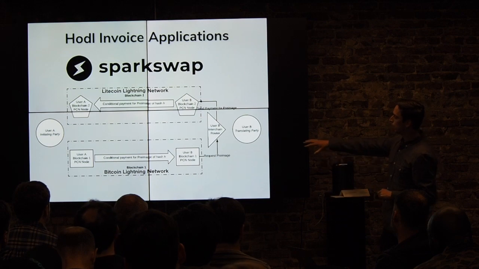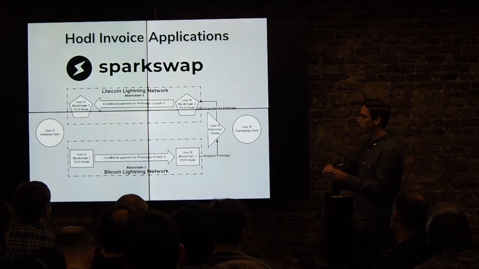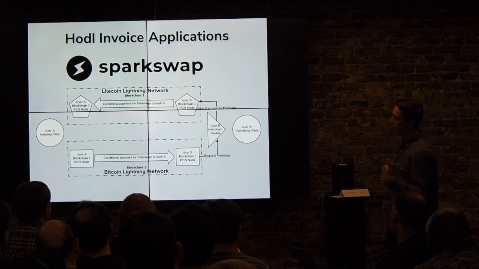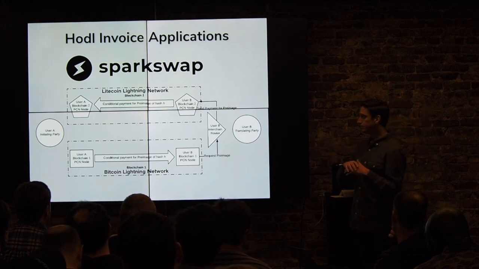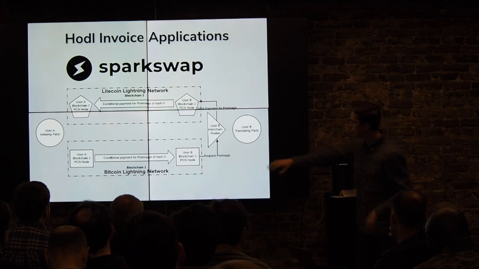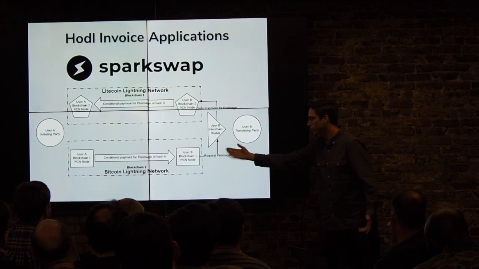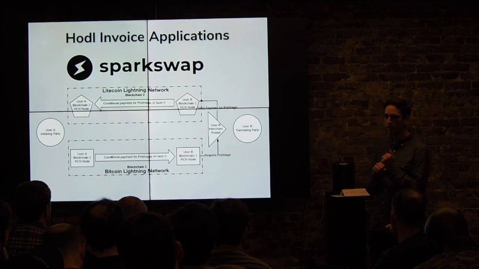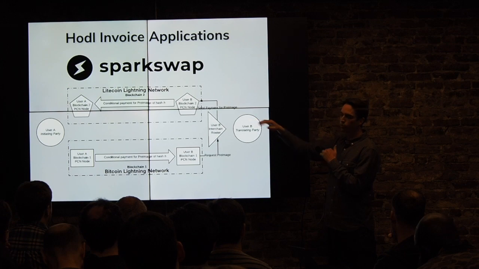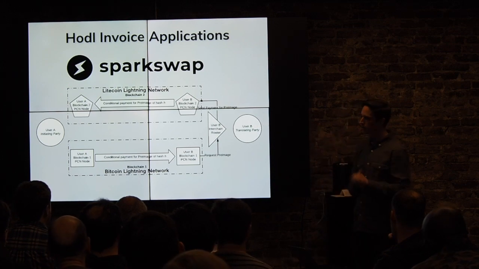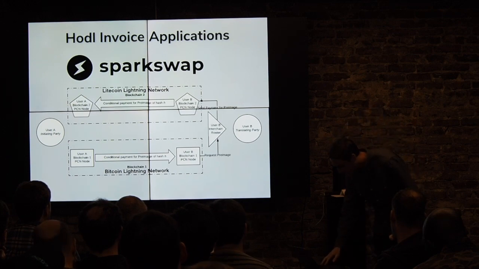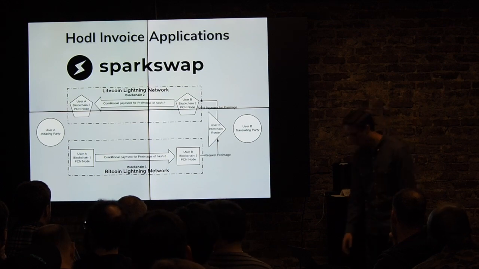We use hold invoice to do our cross-chain swap. There are payments on two Lightning networks — the Bitcoin Lightning Network and the Litecoin Lightning Network — that use the same hash. On this node we have a hold invoice effectively that holds on to the payment on Bitcoin, holds on to the HTLC, until it retrieves the pre-image from the Litecoin Lightning Network. That's how we can do it both ways — that's really the core technology for us and why we think this is so cool.